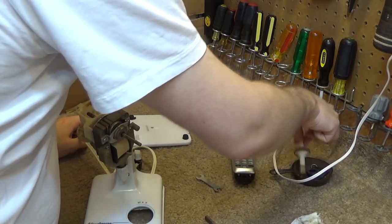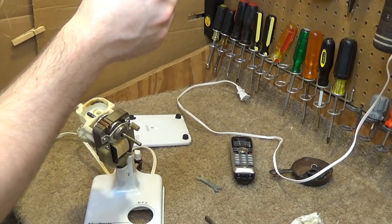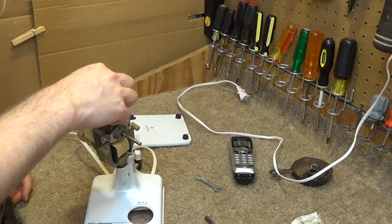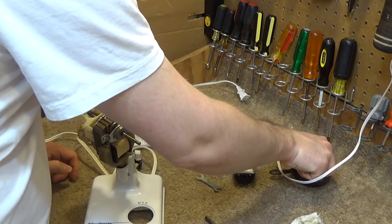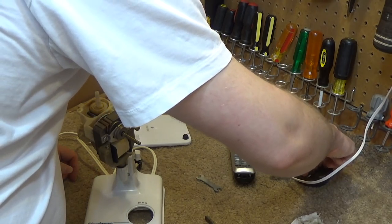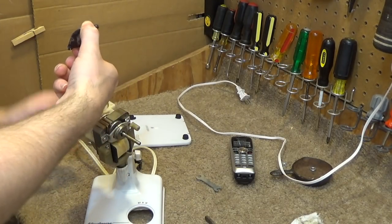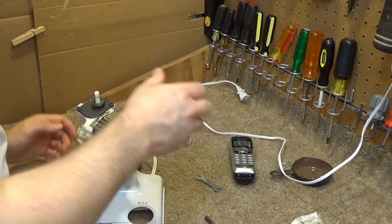This gearbox is back together, and this has plenty of lubrication on there. I'm not going to put any more on there. I don't have the proper grease for it anyways. Put this thing back on, and then I've got to go wash my hands because everything's going to get slimy.